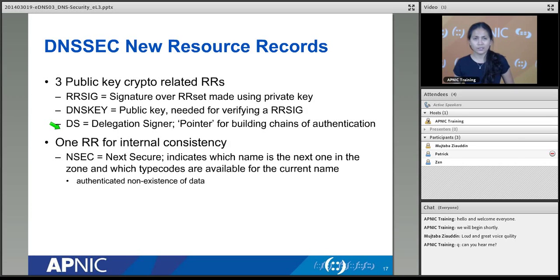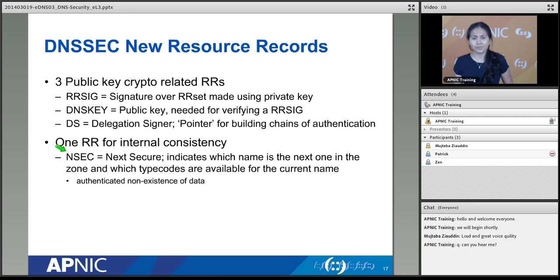There is another resource record that's used for internal consistency. What do we mean by this? So we have a list of resource records. We have three A records, followed by an MX record, followed by a CNAME record. Now, if I was able to maybe hack into your system, into your name server, and then I opened up your zone file and added one line, added a new resource record, maybe an NS record. How do I know that it hasn't been compromised?